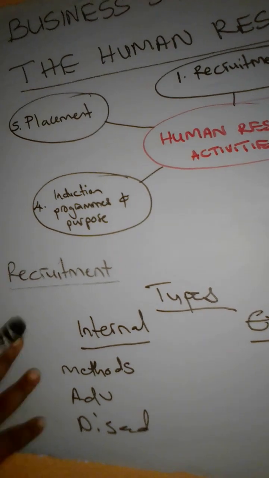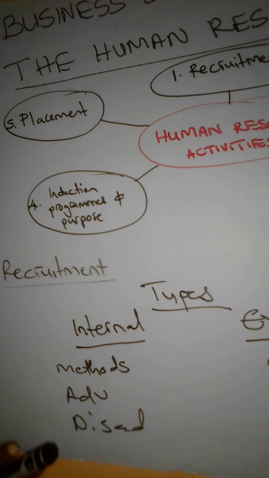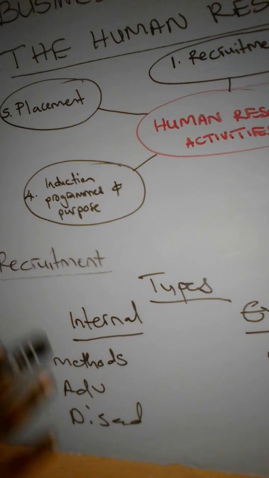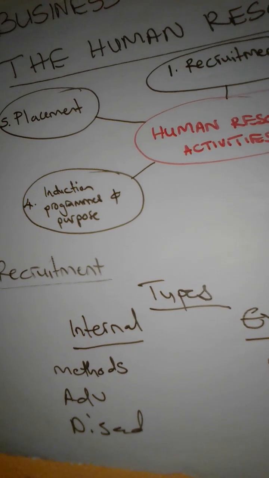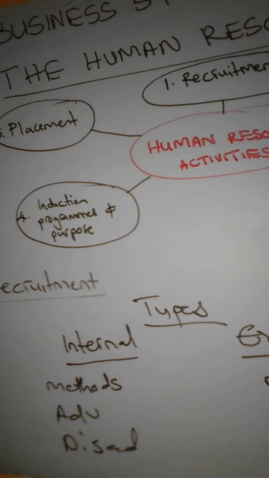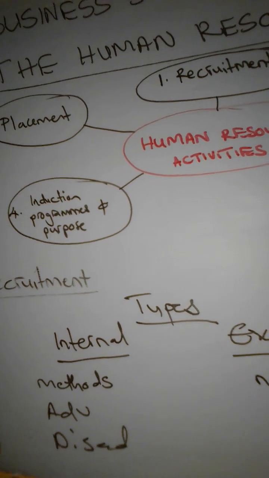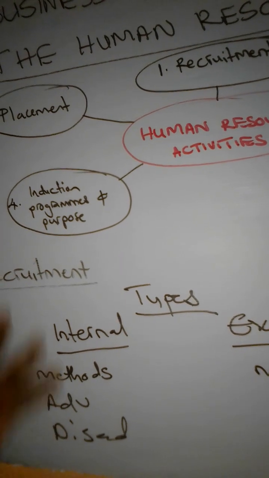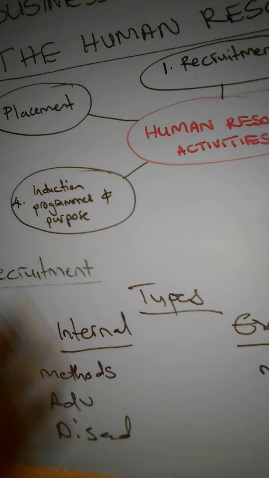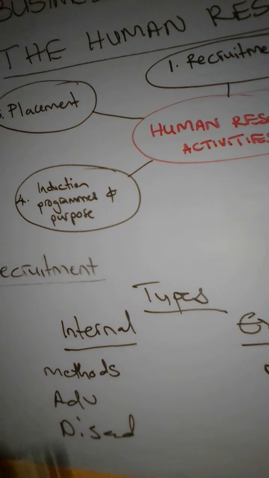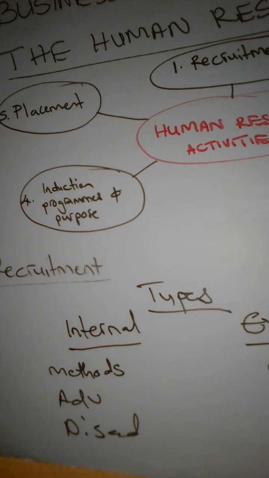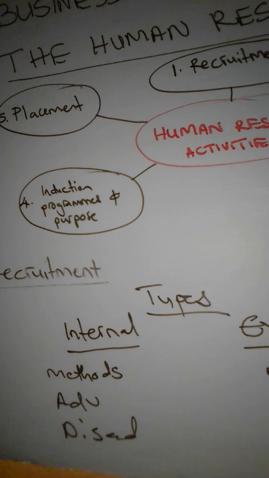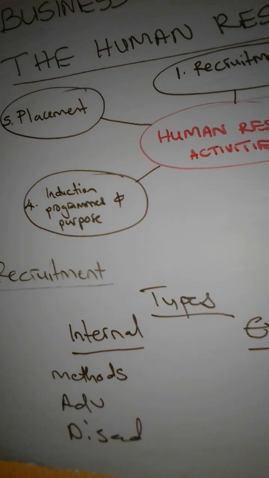And then internal referral, which can be a recommendation from another employee, often a supervisor. And then we also have internal advertisement: job postings on bulletin boards or through emails, or what we call notice boards. Those are the methods that can be used to do internal recruitment. Then what are the advantages of using this method to recruit employees?